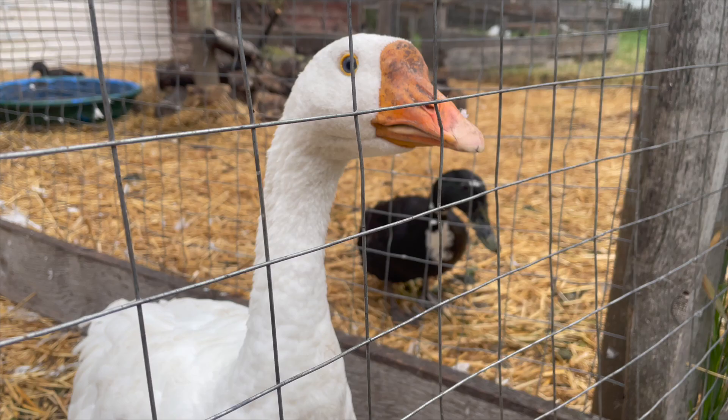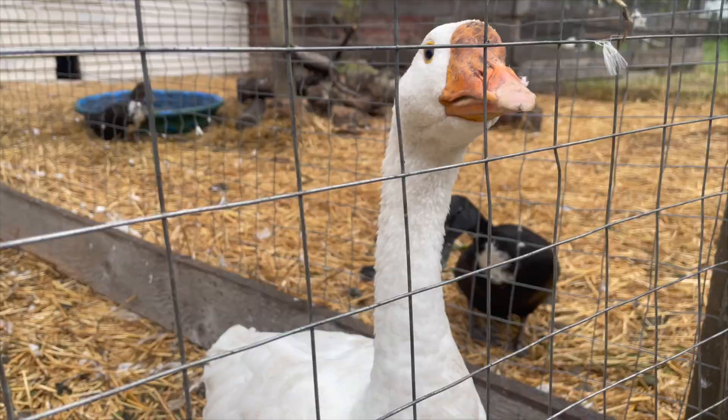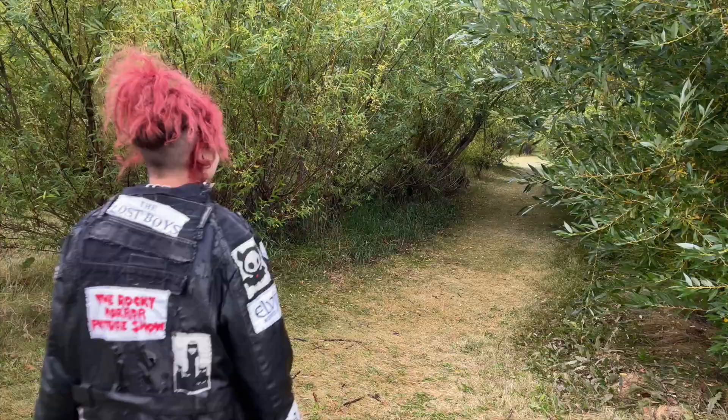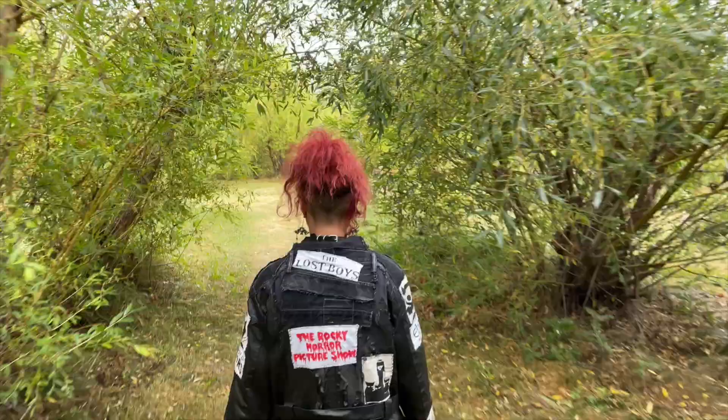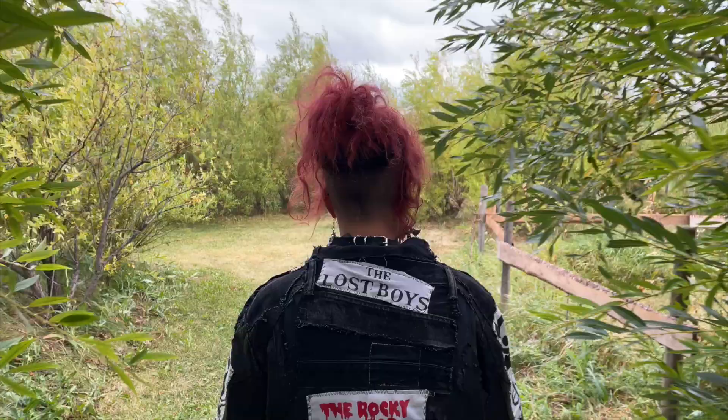Back to the farm — they also had, as usual, a little petting zoo area. There was a big chatty goose named Amelia. Here's me exploring the willow maze; it was really, really wonderful. I think they said they started the willow one seven years ago, and it felt just like a bit of a fairy tale land. Very magical and really special to see, and I was very excited that we got to go.